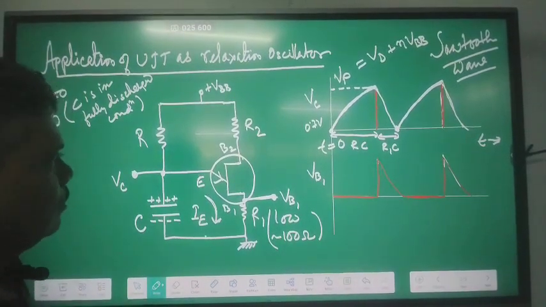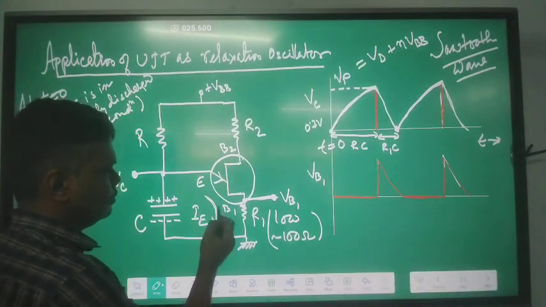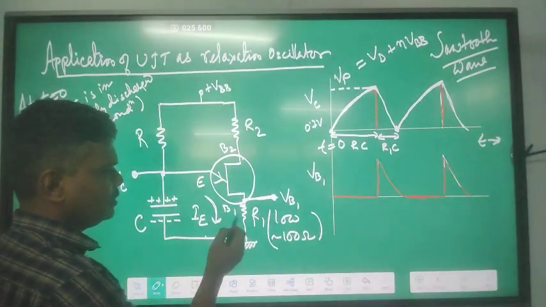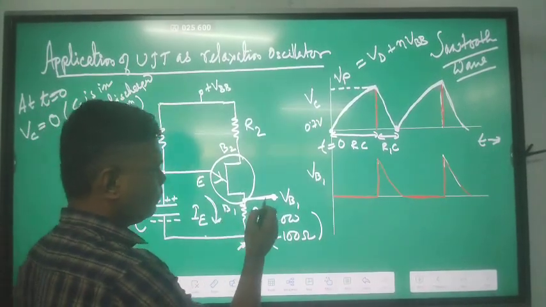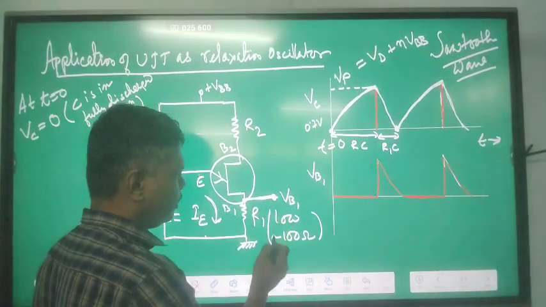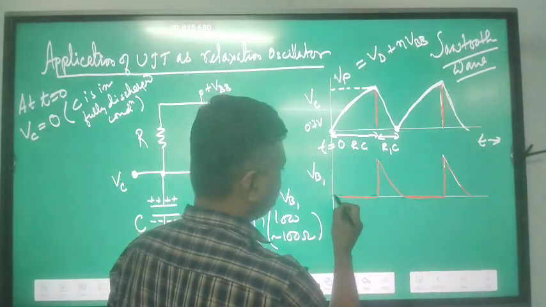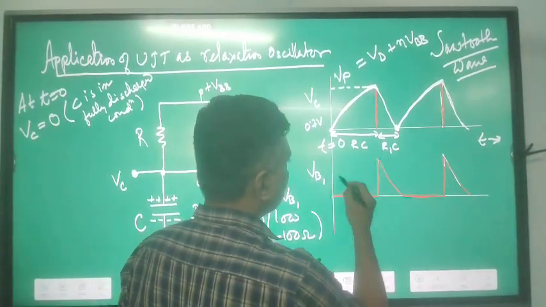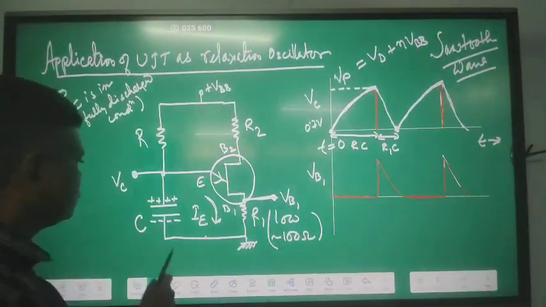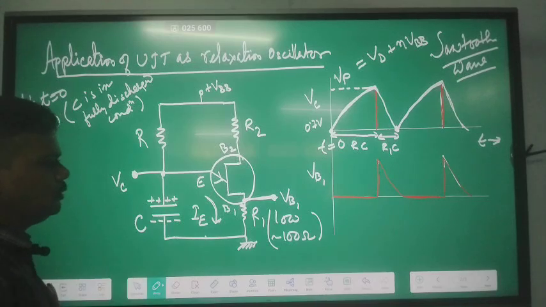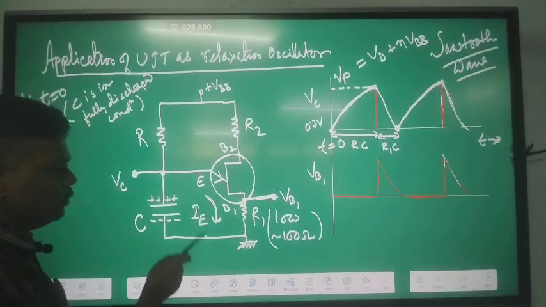then you can see that wherever the capacitor is charging, this portion is reverse bias, that means it is in the cutoff region. So as it is cut off, the voltage drop across this R1 will be equal to 0, which is denoted by this one. So the voltage across R1 will be 0 until the capacitor charges up to Vp. So once the capacitor charges up to Vp, this diode will fire. Once this diode fires, a huge amount of current will flow through it.